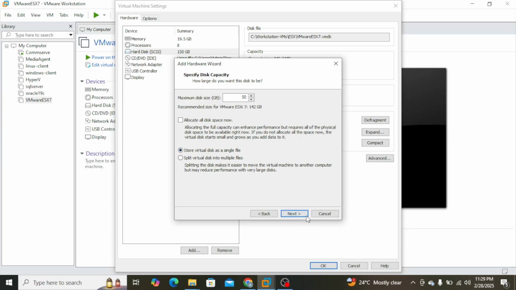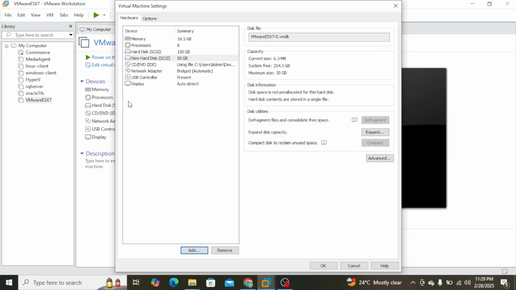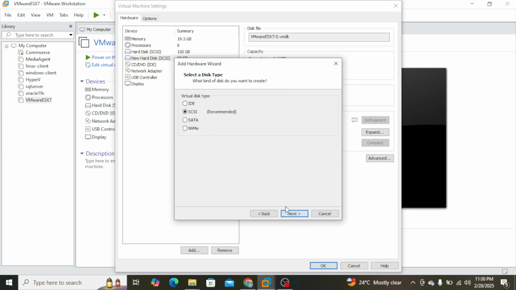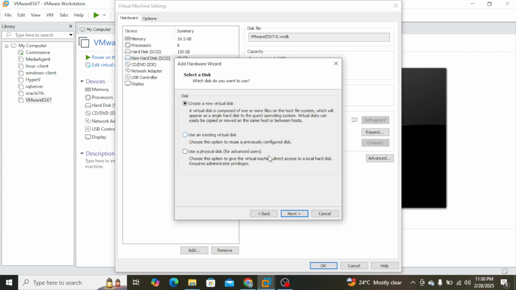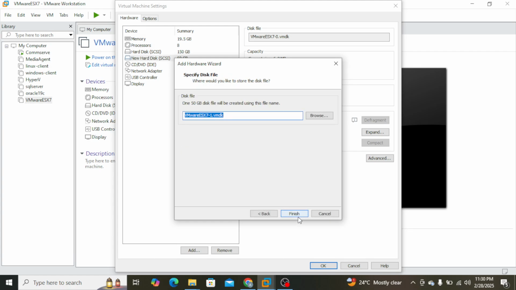Store as a single file. Click on next and go for finish. Likewise, add another drive. Again, hard disk, SCSI as the default. Create a new drive, again 50 GB, and store as a single file. Click on finish.